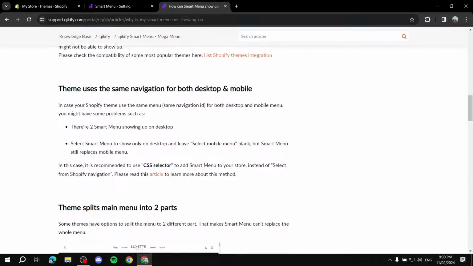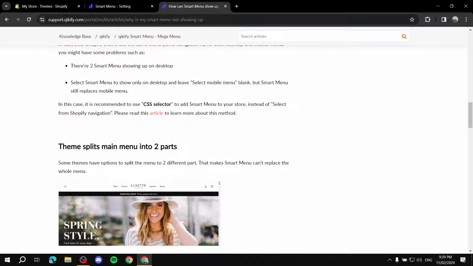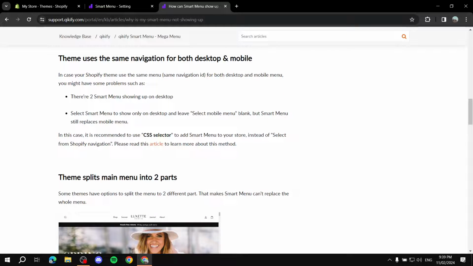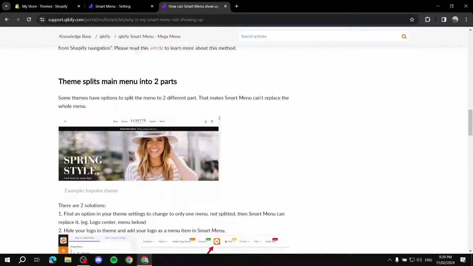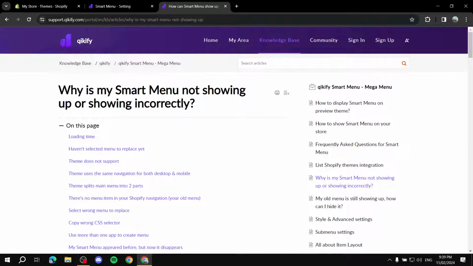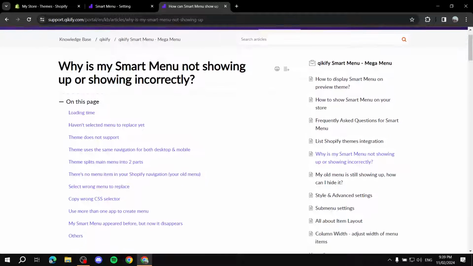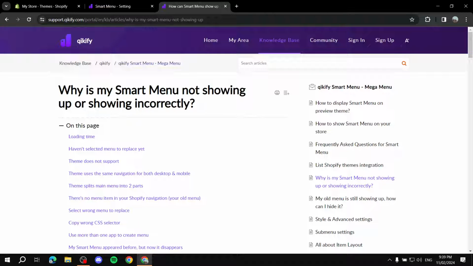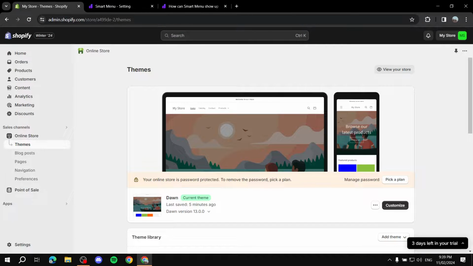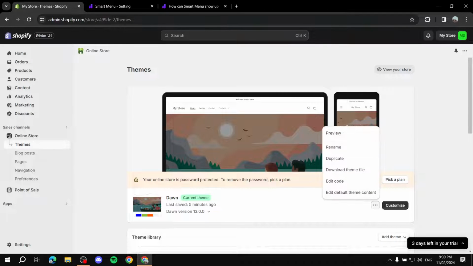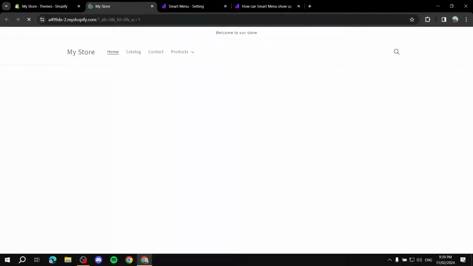Maybe theme does not support, which is unlikely, I think. And theme uses the same navigation for both desktop and mobiles, and there are going to be plenty of fixes here if it didn't work for you. So depending on your situation, you should find the fix for your situation and fix it from here. But most of the time it's just a waiting game, because it usually just works first time.